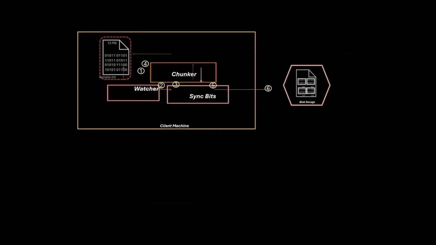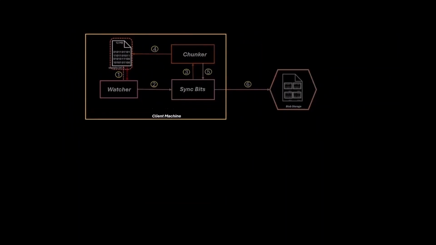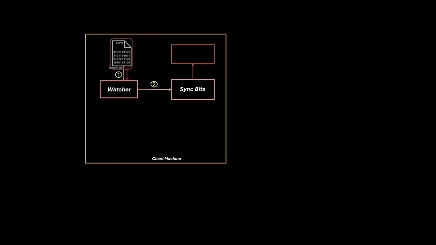Now let's move back to the block diagram, and let's recap what we have discussed so far for better understanding. The watcher service is constantly watching the folder for a new file created or an update in an existing file. In our case, a new file is created, and once the watcher gets that detail, it is passed on to the sync service. The sync service calls the chunker service and passes on the file path where the change has been detected or a new file has been created. Then the chunker starts chunking the data for the path that has been passed to it.